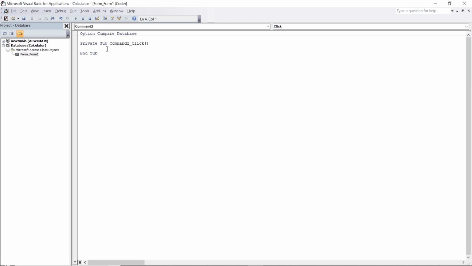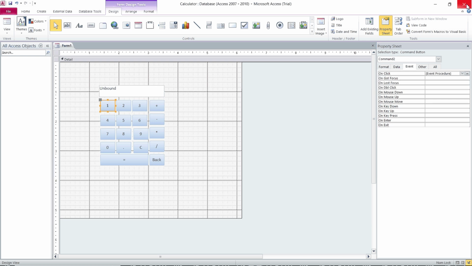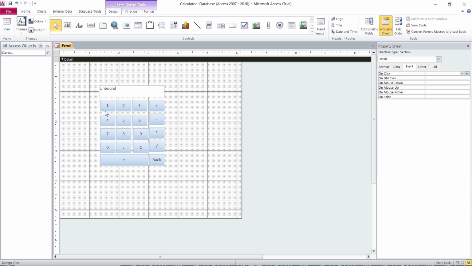Actually, first of all, before we start programming, let's name these components with convenient names so we remember them and start programming using those names.